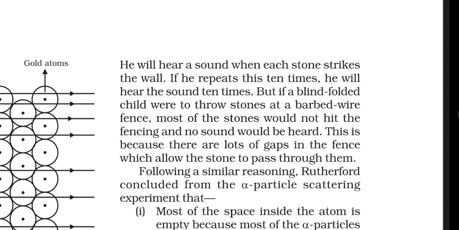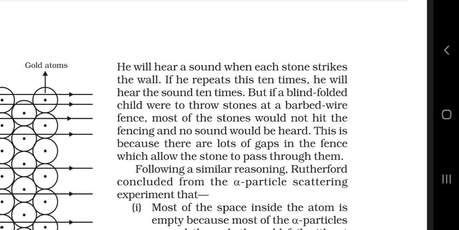If he repeats this 10 times, he will hear the sound 10 times. वो बच्चा अगर वॉल के ऊपर 10 बार पत्थर फेंकेगा तो उसको 10 बार ही आवाज़ सुनाई देगी. But if a blindfolded child were to throw stones at the barbed wire fence, most of the stones would not hit the fencing and no sound would be heard.